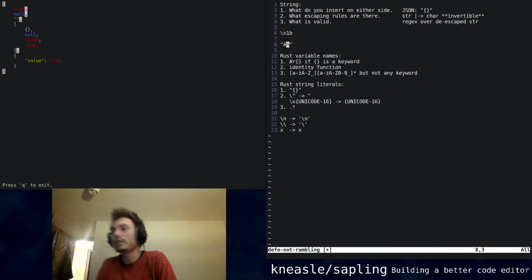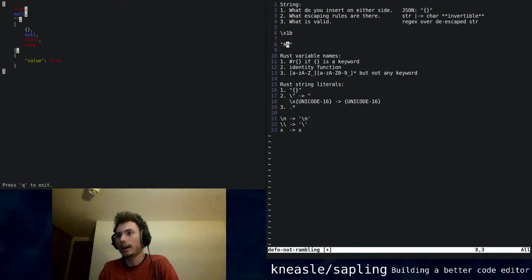Supporting both. Oh, so being able to edit escaped versions and de-escaped versions. I think that should be fine, right? Because you could have S and then Shift S for edit de-escaped version, and then you could convert any set of escaping rules into a regex, and then when the user's editing, you can just scan their string with a regex and highlight which bits of it fail the regex.